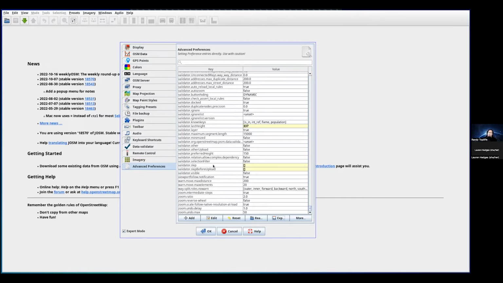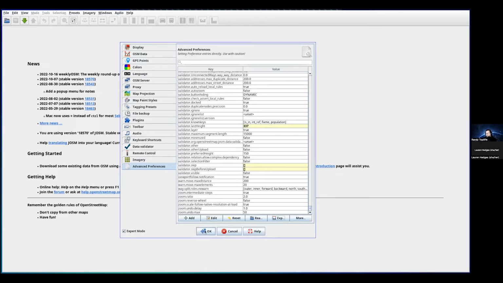You can export your settings from one machine and import them into another, so you don't have to go through this whole setup process over and over again, especially if you like certain settings or certain plugins or certain map paint styles or what have you. Okay. All right. I'm not going to show you how to do that, but this is where you do that. So that's what expert mode unlocks for you.